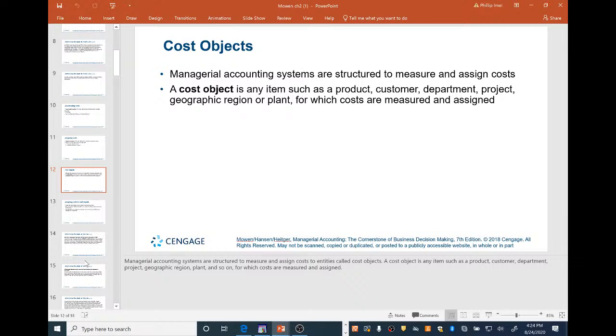But the systems really do pretty much take the driver's seat a lot of times and take care of a lot of this stuff that we're learning. A cost object is any item such as a product, the customer, the department, project, building, whatever it is, right? So like we just said, if it's a phone call dealing with manufacturing, it's going to be a production cost. If it's a phone call trying to sell the product, it's going to be a selling cost. So that's what it's saying. The cost objects could be anything that's part of that company, right?